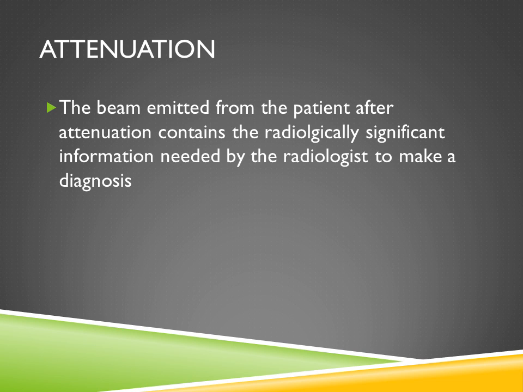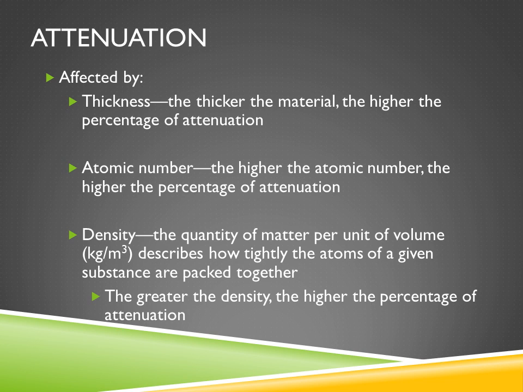The beam emitted from the patient after attenuation contains the radiology significant information needed by the radiologist to make a diagnosis. It is affected by thickness, atomic number, and density. So the thicker the part, the higher the percentage of attenuation. With the atomic number, the higher the atomic number, the higher the percentage of attenuation.